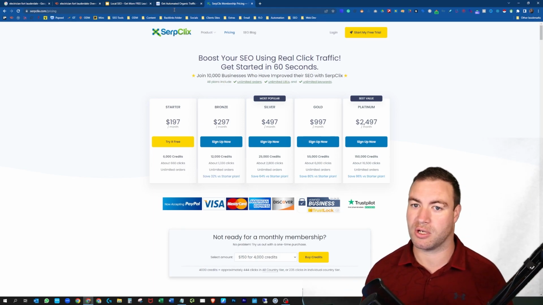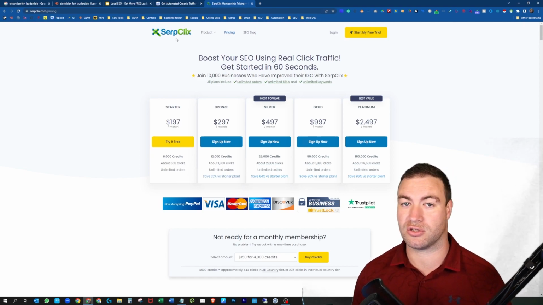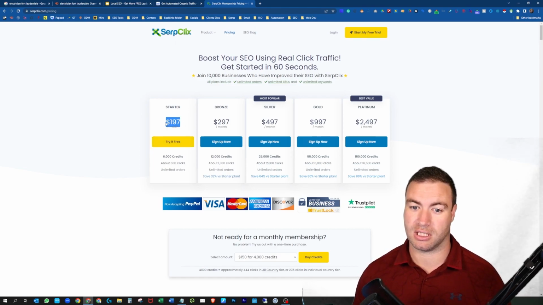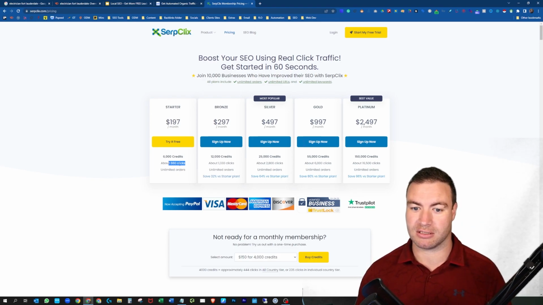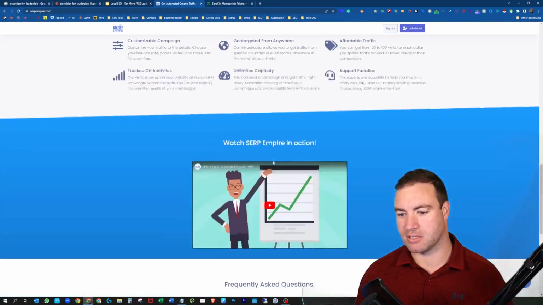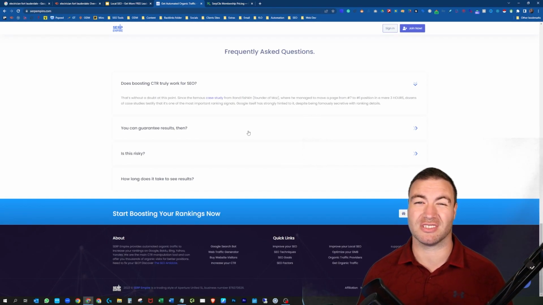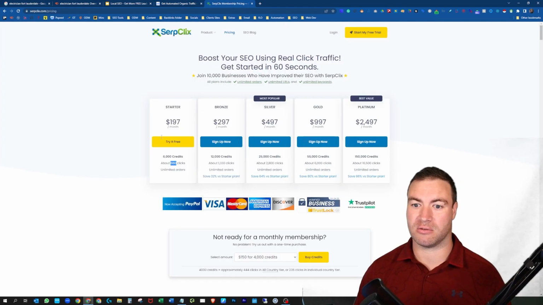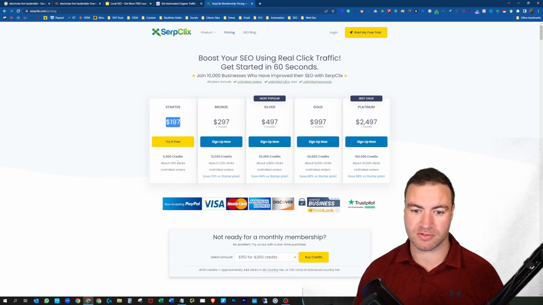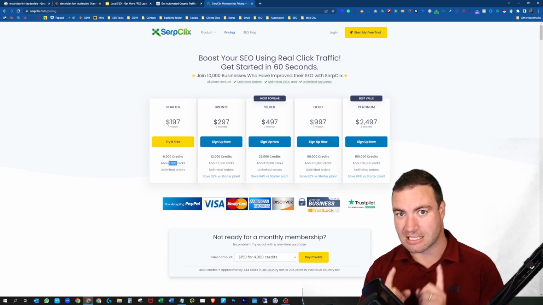SERP Clicks is one that I did use for a long time. But look at the price. It's insanely expensive. So that's about 660 clicks, but that's not if you decide to pick the country. The reason I like these guys is because they are relatively cheaper. I think it's like $59 for 1,000 clicks. And you can set the geolocation as well. But with SERP Clicks, you've got to pay that much for not even that many clicks. Once you start setting the geolocations, it becomes insanely expensive.